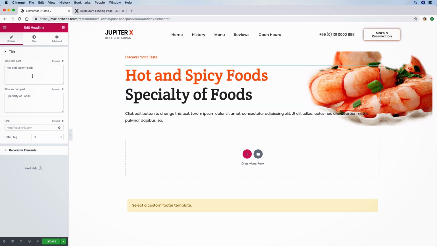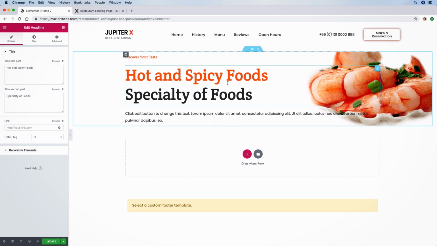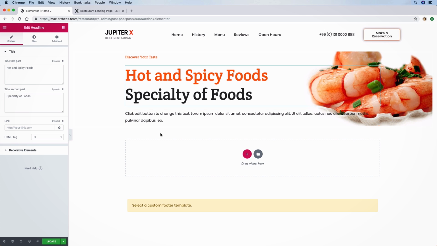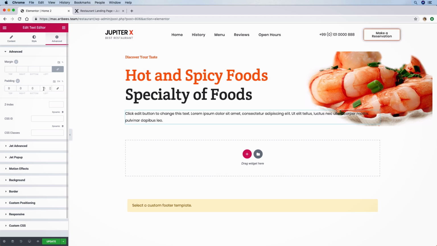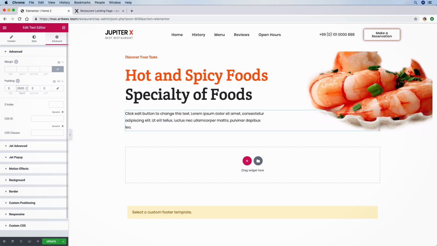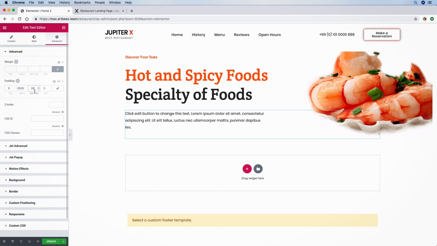So you see, this is really amazing. You just write two parts of text here and they just get two different colors. I'm not going to change the text here. Some padding from right to make it a bit narrower, let's just make it 500. Yeah, like this. This is what I'm talking about. And then also add some padding from below so that it will add some place for the button that we're going to create. Well, I guess that's it.